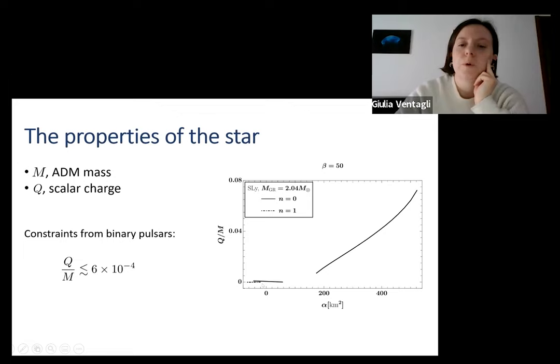It's clear that when alpha is rather small, let's say, this constraint, this condition is satisfied, so these choices of parameters are good for what we know. At the same time, when we consider a second branch of solutions where alpha is quite big, it's clear that this condition is violated. Points of the parameter space with this alpha, a choice of parameters with beta and this alpha, cannot be considered. Of course, we did this analysis for different values of beta and different choices of equation of state and central energy density. I'm just showing the clearer plot to understand what we did.